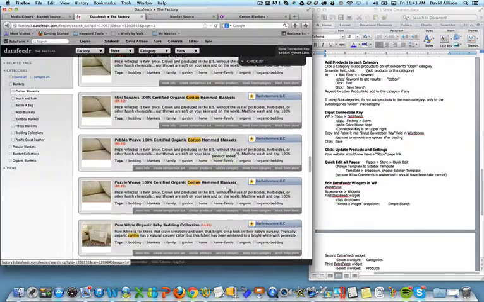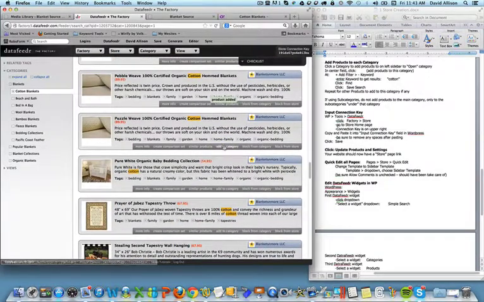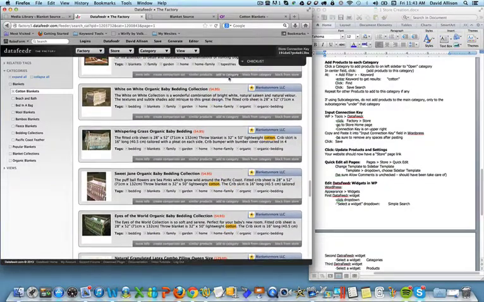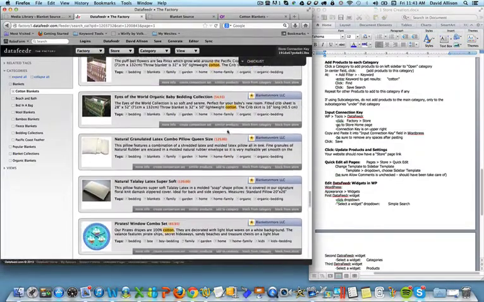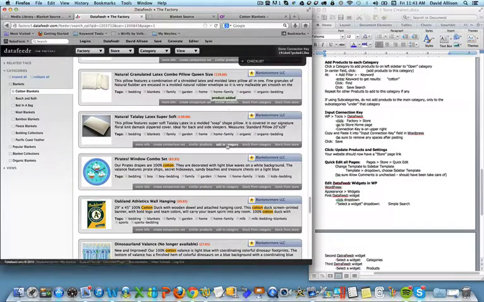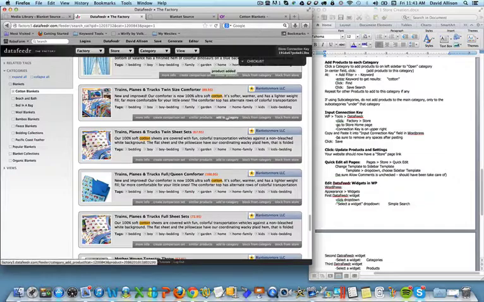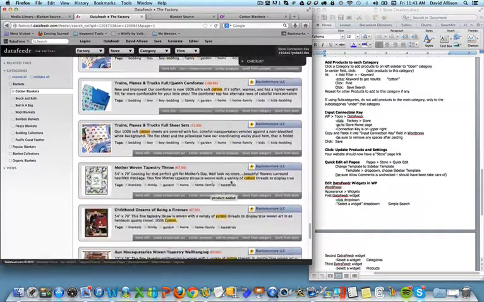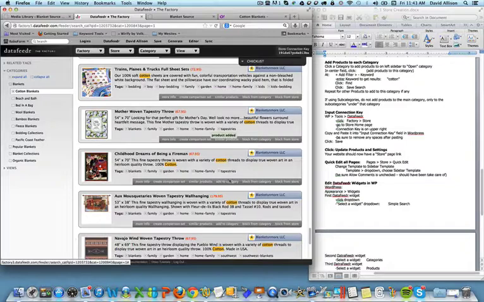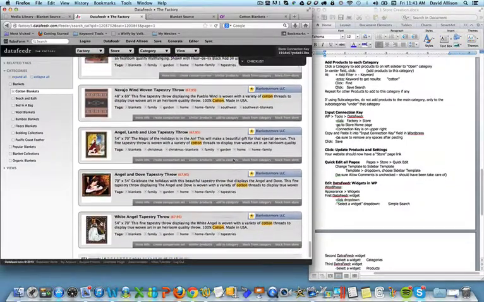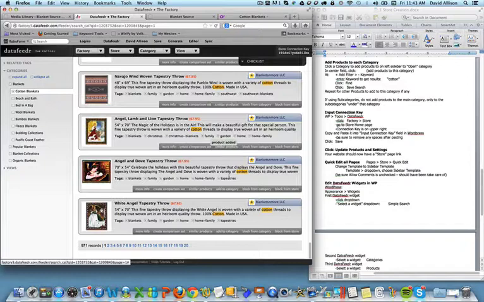I wish there was an easier way to add a whole page at a time, but you can't do that I have found. If you can figure that one out, please let me know. If you just happen to miss one, that's okay. There's going to be plenty of products listed if we go through these. So just kind of go as quickly as you can. Go to page 2.